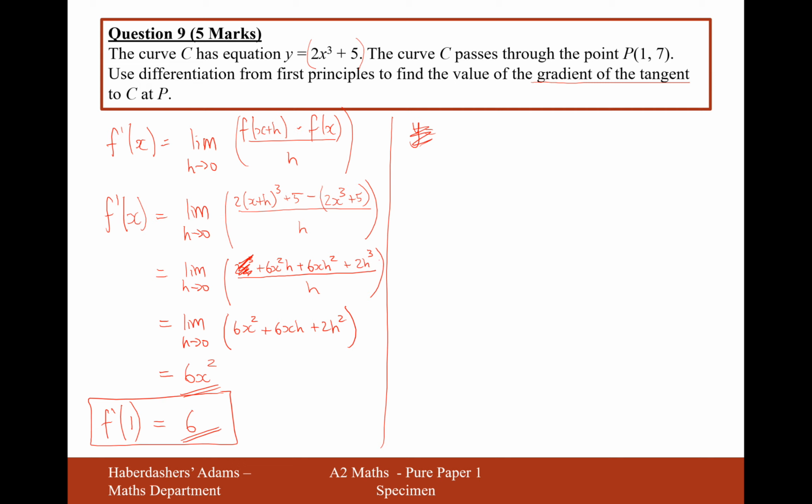Hopefully, when you're in the exam, you can get these ones done really quickly, 5 marks. You definitely don't need 5 minutes to do this. Get it done, get it out of the way and done with. Use the binomial expansion shortcut to get these expressions here, and then the question is pretty straightforward. So there we are, that's question 9. Let's now move on to question 10.